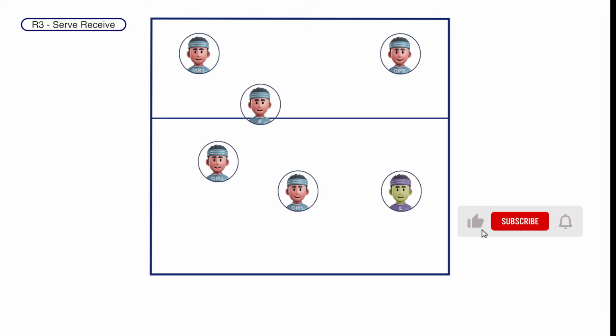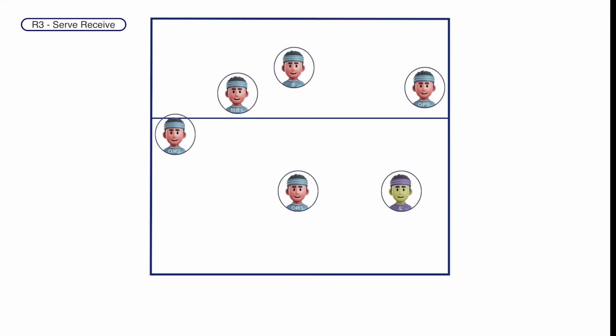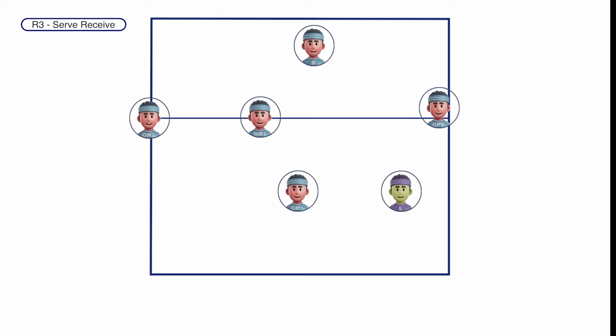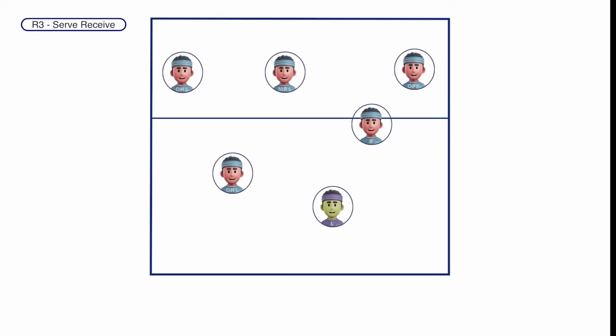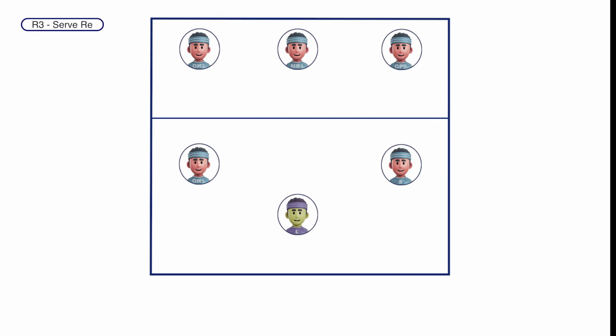Again, we have to keep in mind your overlaps, so you are in the proper rotations. After the opponent serves, the players, both front row and back row, will need to make the switches to their correct positions for hitting the ball. As the ball goes over the net, all the players will switch back to their base positions.